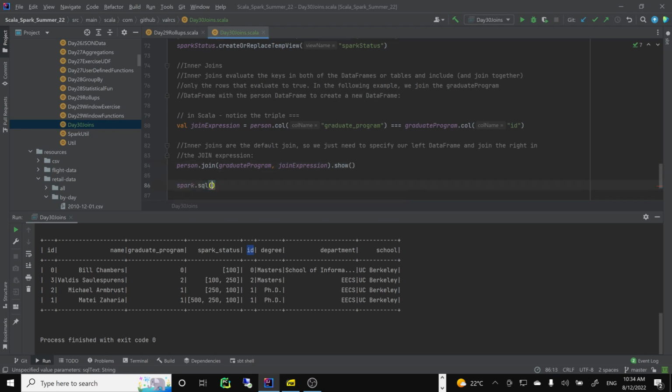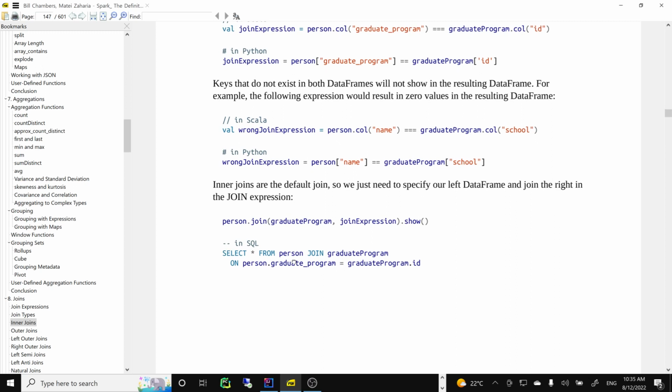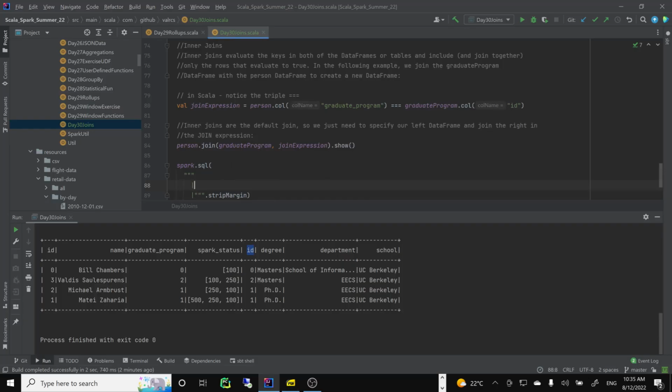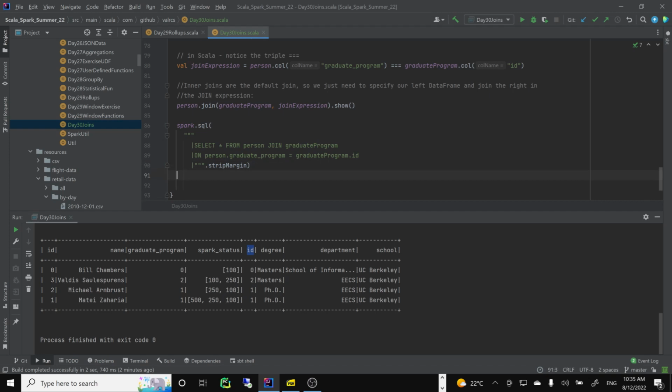Spark SQL. And we should see it nicely shown.